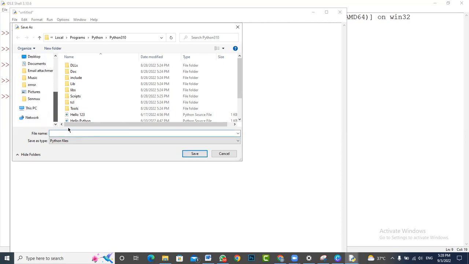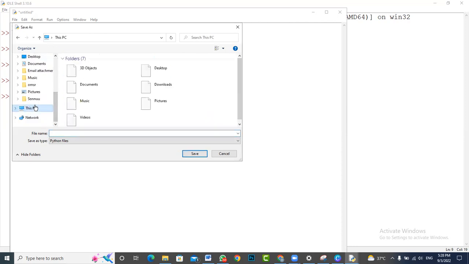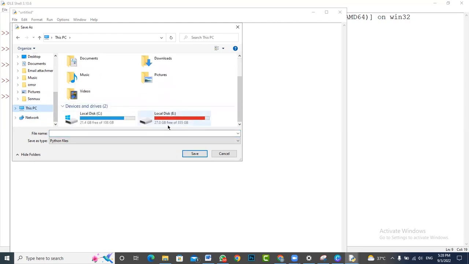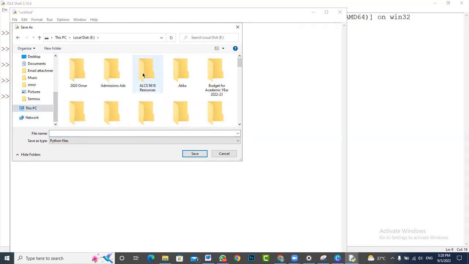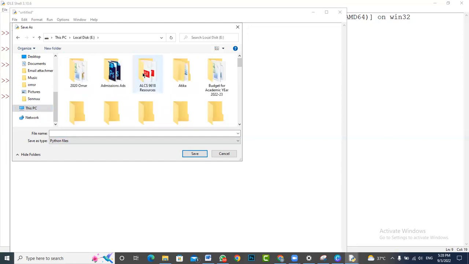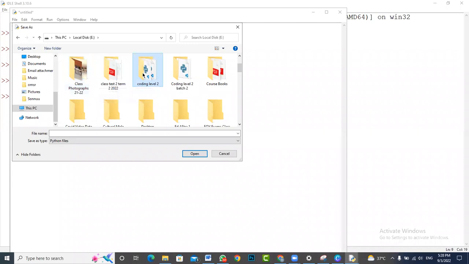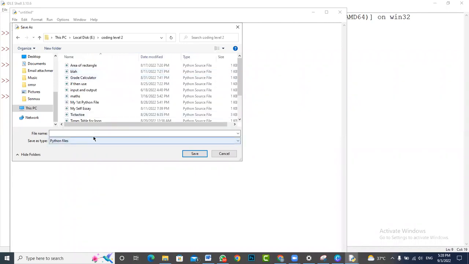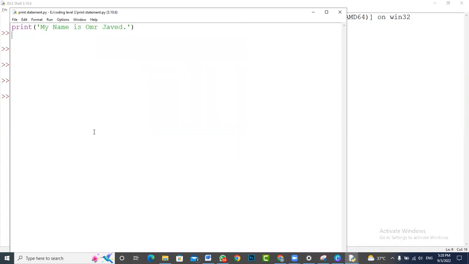So for that, I am going to go to this PC, go to this folder which says E, and then here I have made coding level 2 folder. So I can save my files here. This is print statement file, so I can write its name like that so that it's easy for us to work on it. So this says my name is OMAR.